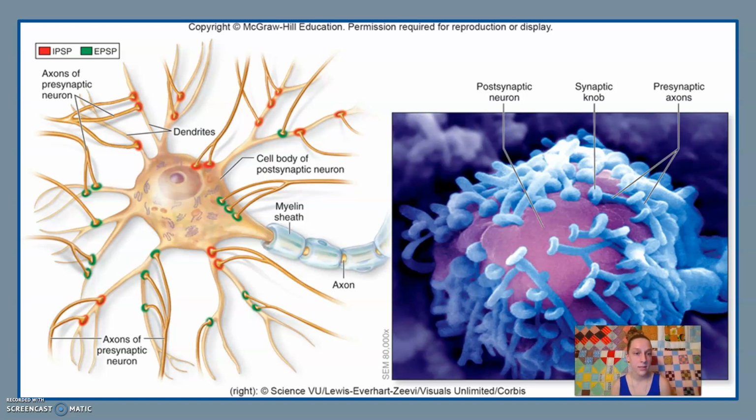And all of this equals summation, which occurs in the axon hillock, and when that sum is equal to negative 55 millivolts, approximately the threshold, then an action potential is conducted down the axon of this postsynaptic neuron, and the communication between the cell carries on from there.